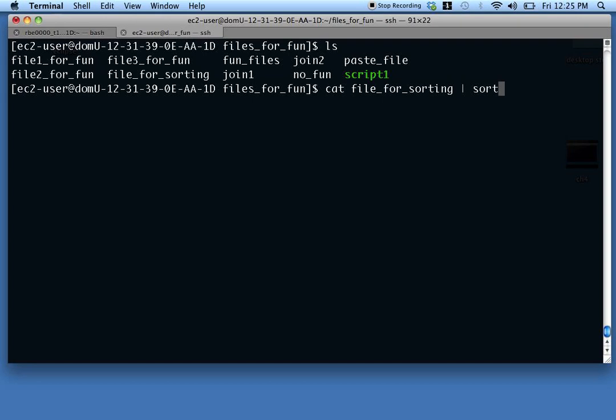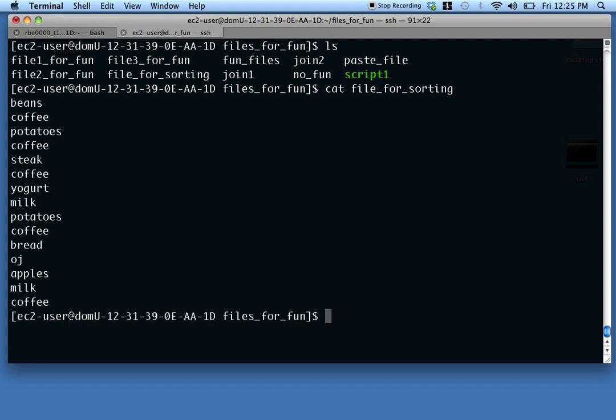So conceptually, instead of the output of cat going to the screen, which is standard out, I'm now saying, hey, I want you to send that standard out into this command. So that's one of the fantastic things that I like a lot about Unix and Linux. You have tons of simple commands that you can combine together to do very powerful things.